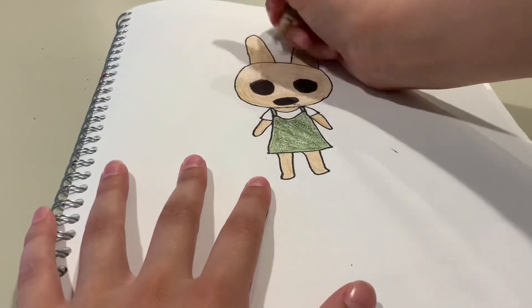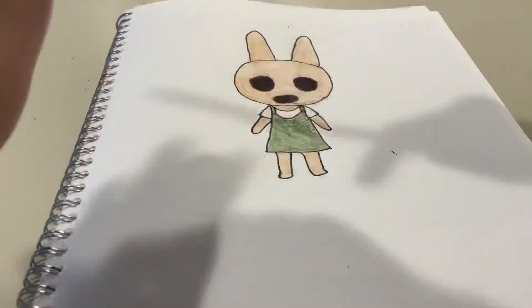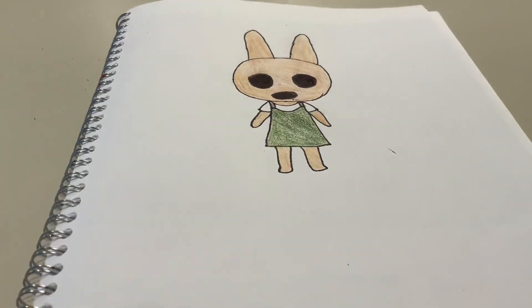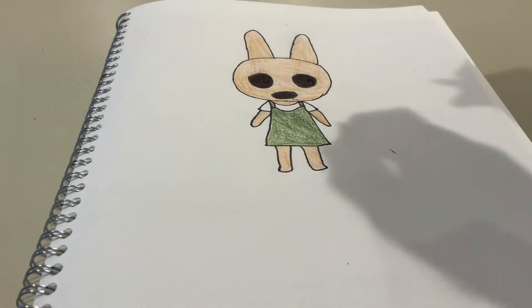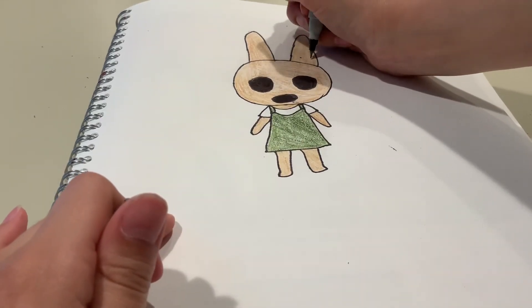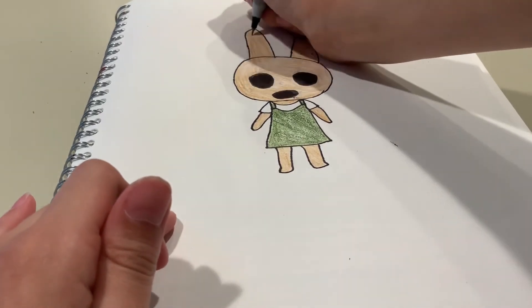I was trying to use a brown color pencil to do her spots, but it wasn't showing up that well, so I just decided that I would use a thin sharpie, and I'd do a few dots on each limb.